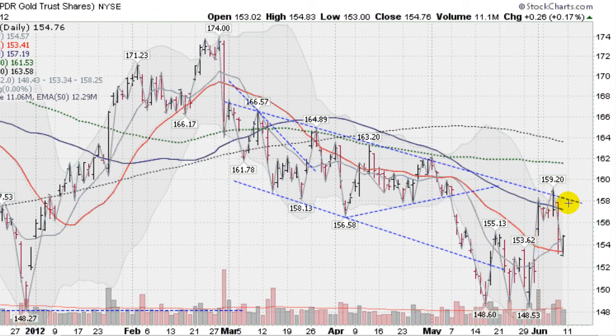We didn't get a close above it, but we did pierce through. We got up to the upper trend line that has been in place pretty much since March, and got a well-anticipated pullback after touching that line — got a little bit above it, actually, and pulled back. We got a bounce yesterday and today up off of the 21-day moving average, and closed above the 10-day moving average, which is now hooked up to the upside. On a shorter-term basis, we are in an uptrend, closing above some key short-term moving averages — the 21 and the 10-day.